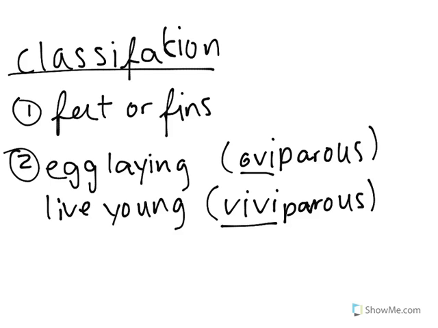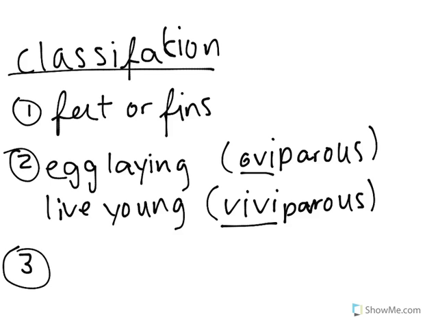Kangaroos are marsupials, so they have a pouch and they birth their young kind of early in the cycle, and then the young continue to grow within the pouch, whereas humans carry their young within their body a lot longer and then birth them once they're ready or completely ready to enter the real world.